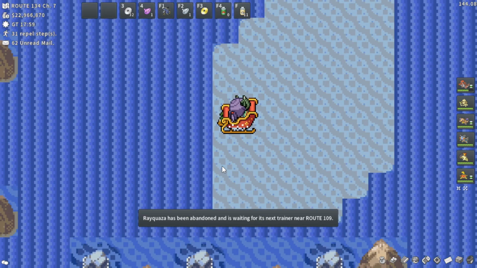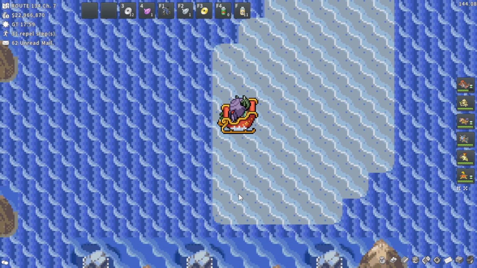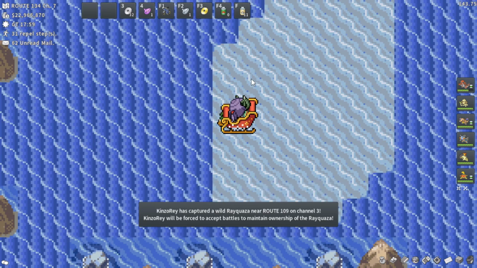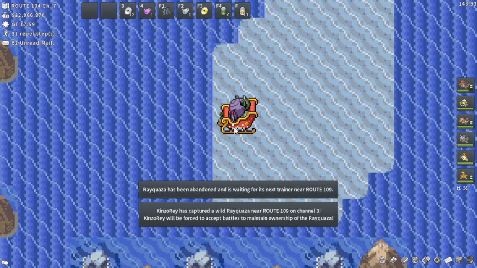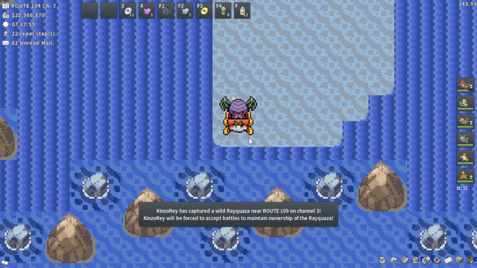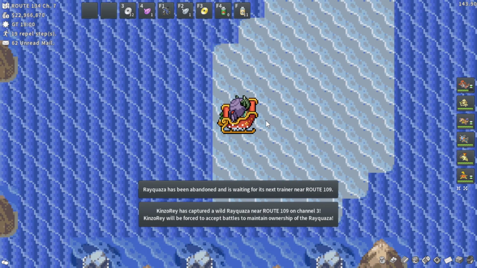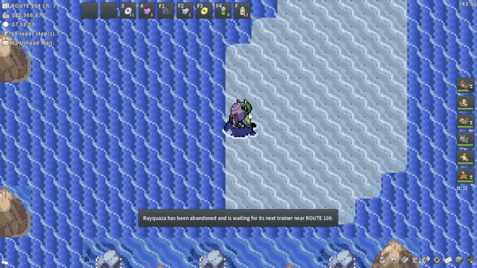Alright, now listen very closely because you don't want to make the same mistake that I did. Don't go to the most southern part here. You want to go to the middle on this water island. I recommend going either 3 spaces down from the top, so 1, 2, 3, or 3 spaces up from the bottom, so 1, 2, 3. These should both work. I'm going to go ahead and surf across here.